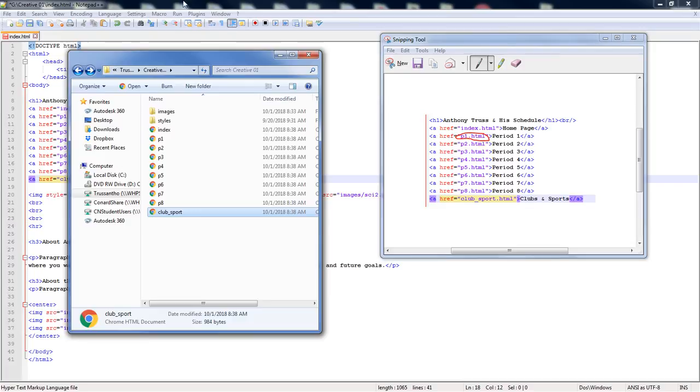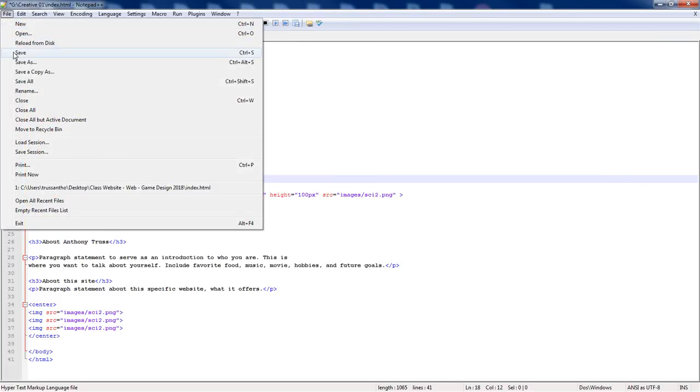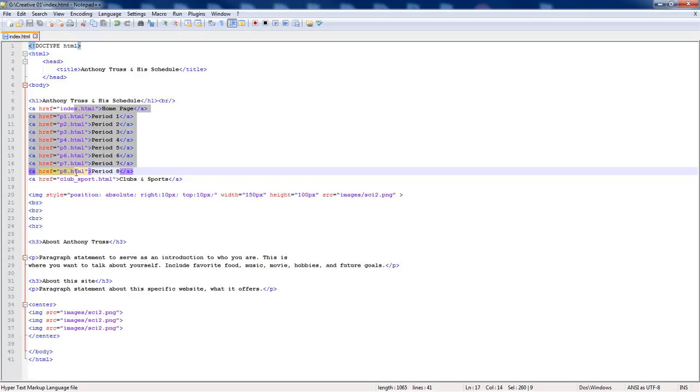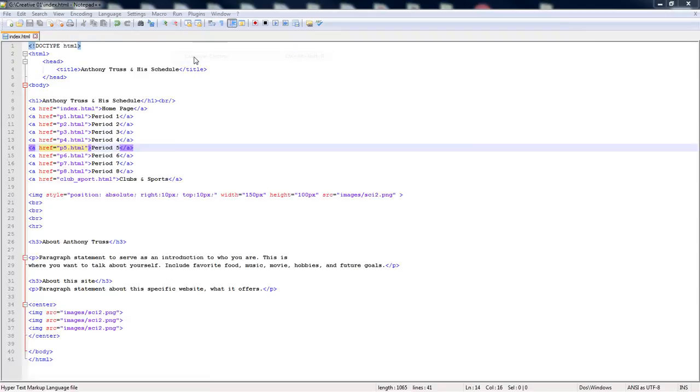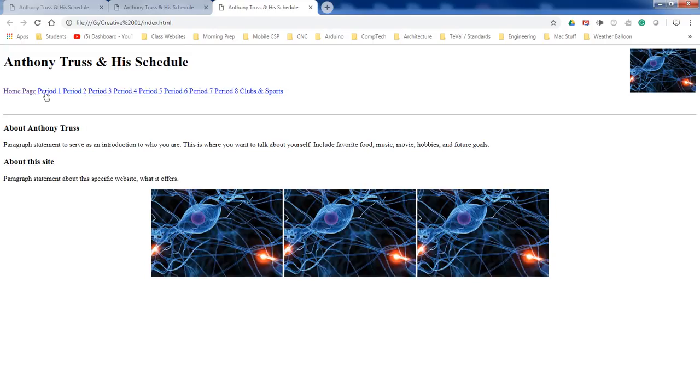So we're going to go over here, just make sure it's saved, because now we have all the files in place. We're going to go to Run, Chrome. Now you can see that these are no longer purple anymore. They're blue because your computer knows that it's never been to those before. If I click on P1, I'm on P1, as you can see right here. Now if I go to P2, something's going on. That's odd. I click on P1, but it brings me to here.